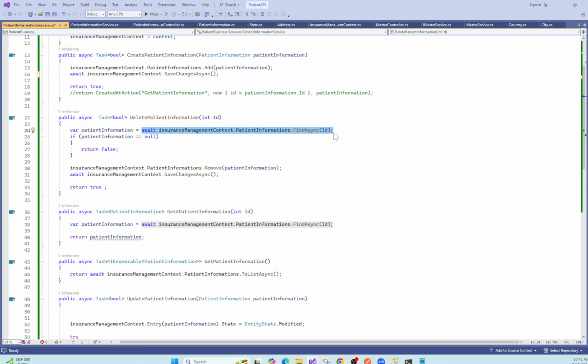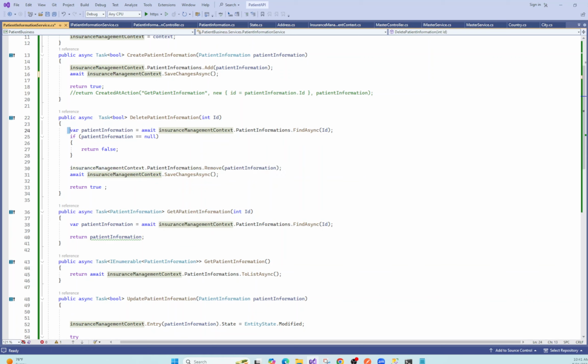If I'm passing patient ID 9, it's going to the database and fetching patient ID 9. And if the patient doesn't exist, it is going to return false, because if there is no patient in the database, it's not going to delete. But if it finds a patient, it's going to remove it from the DB context.